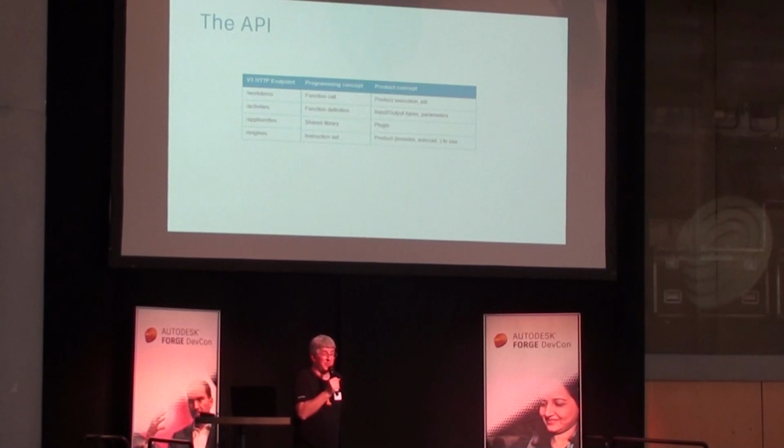The app bundle is your actual plugin. If you've written an Inventor add-in today, that's what it would be as your app bundle. We have a little bit of packaging around that, but it's basically your add-in that you've written, or potentially one somebody else has shared that you can just run. And then the engine is Inventor. I'll go into a little more detail about how we actually run that Inventor in the cloud and what impact that could have for you as you look to get your design automation API hooked up.